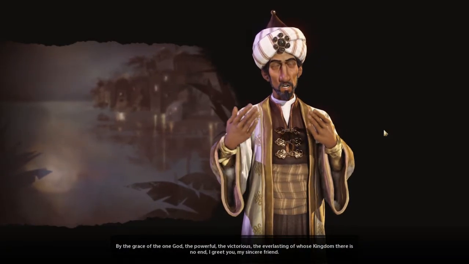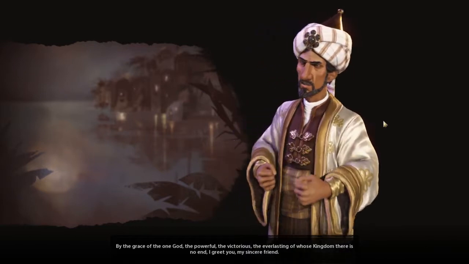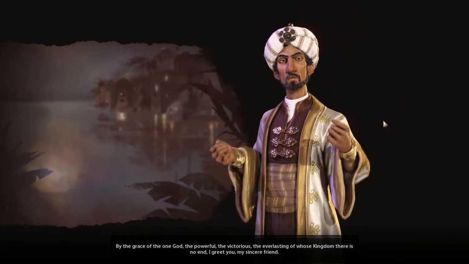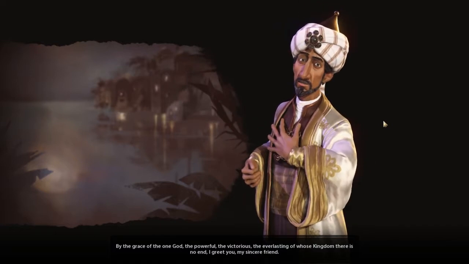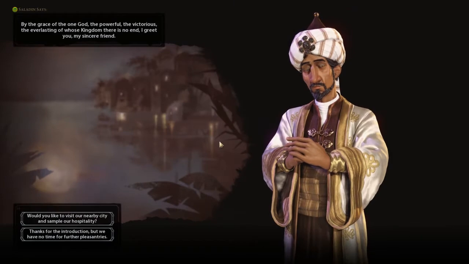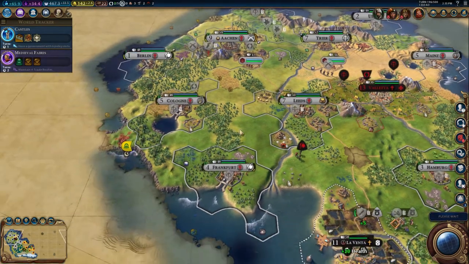Oh, we've met a new person. Aha! It's Saladin. So this is precisely the reason why I've been preparing for someone trying to win a religious victory. Because he is definitely one of the people who do. Nonetheless, let us be friendly.